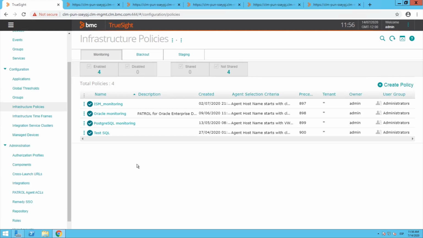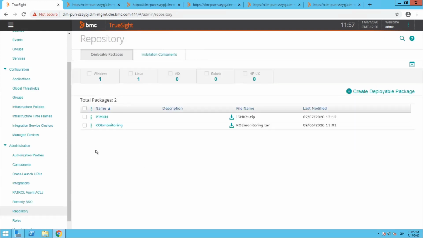As a reminder, old Patrol consoles are not supported anymore. So of course I have created a package with the Oracle Enterprise KM and the Patrol agent. I have pushed it to the agent, and this is the way I have installed it.